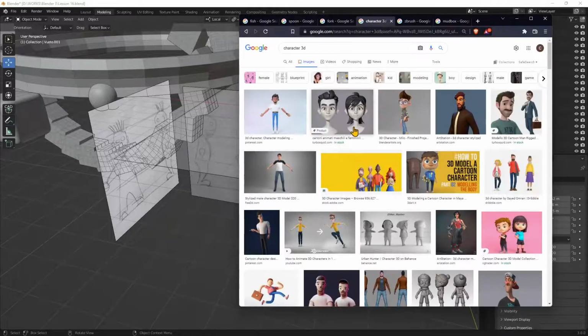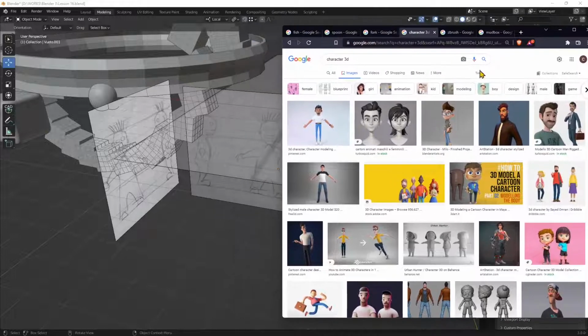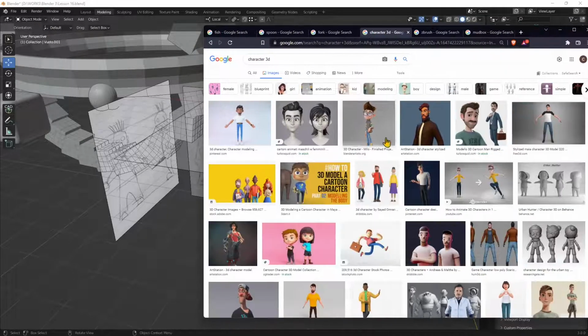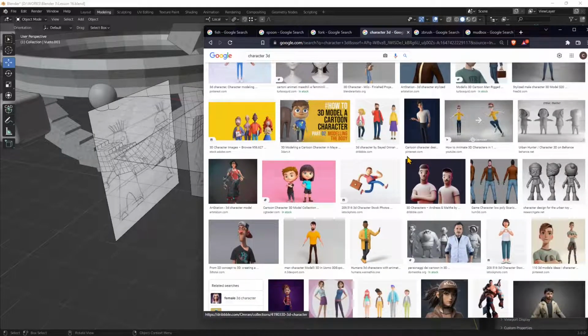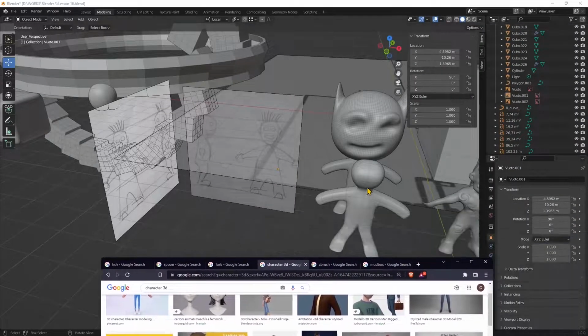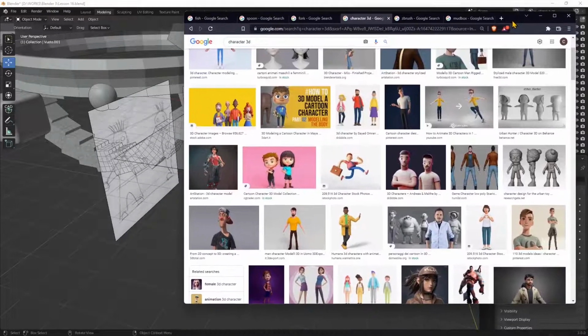Now, when you model characters, this is a little bit more complex because you have a lot of details. So you cannot do everything with poly modeling and soft modeling, but you need to switch into sculpting mode in one way or the other. If you want to increase the level of detail, you need to move on and use the sculpt tools. But you can design the rough character as I did here, and then move into sculpting mode. That's going to be easier than sculpting it from scratch.